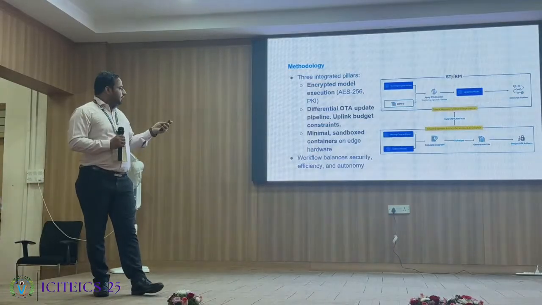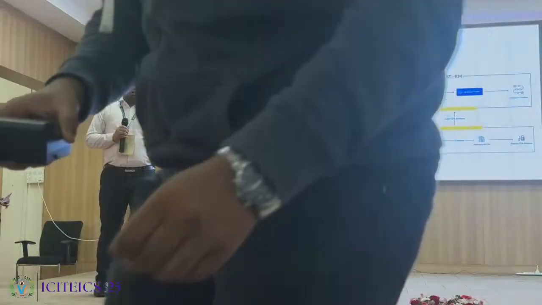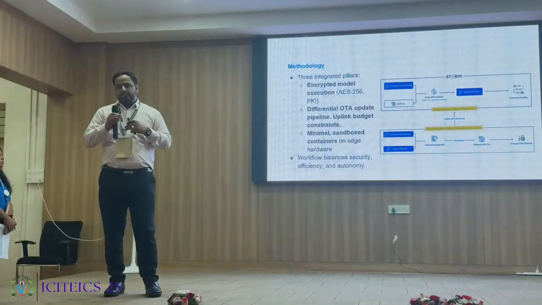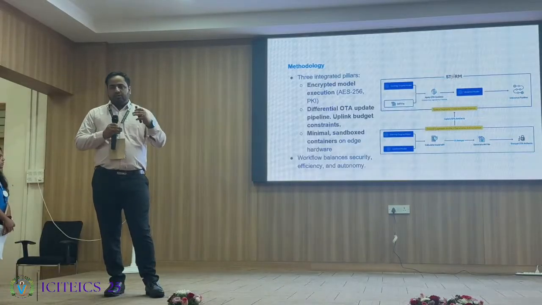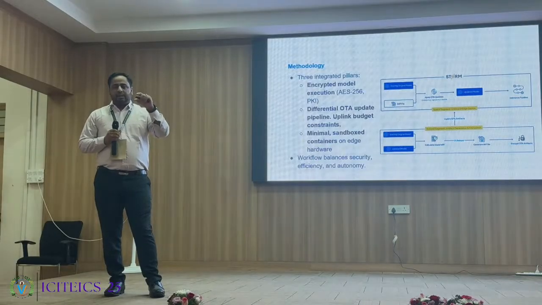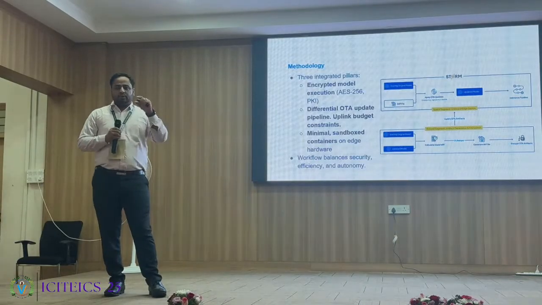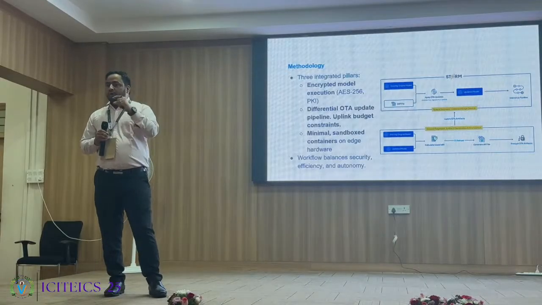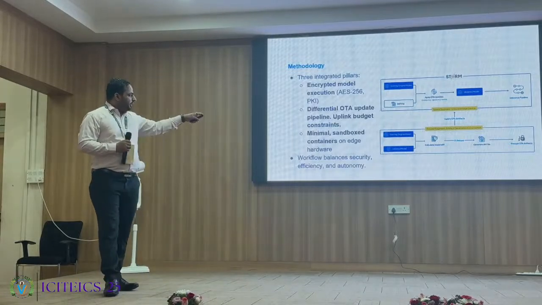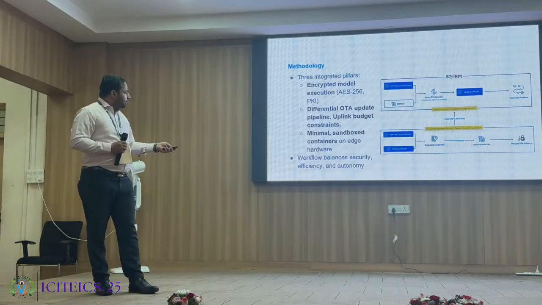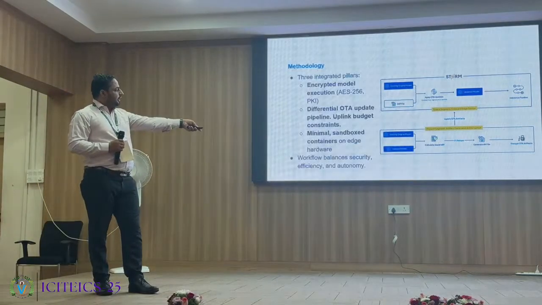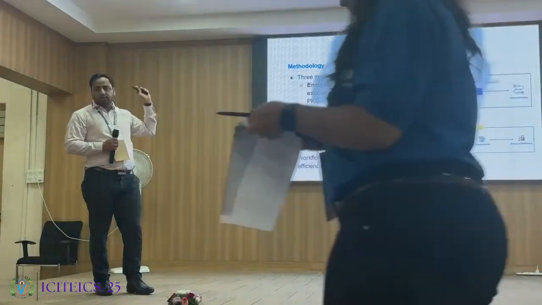So instead of uplinking the whole model as a replacement, what we can do is take out the difference between both the models, layer-wise. So what is the actual delta difference of the layers? Let's suppose today I have trained a model which includes 10 layers, and tomorrow the next model includes 12 layers. So instead of pushing all 12 layers again, I can take the delta difference, and we can pass it as an artifact, and the artifact can be encrypted and uplinked to the satellites.